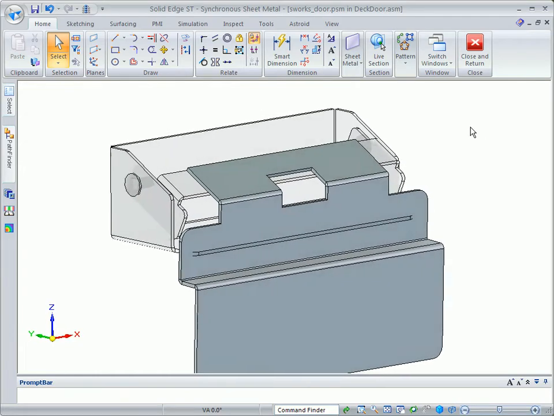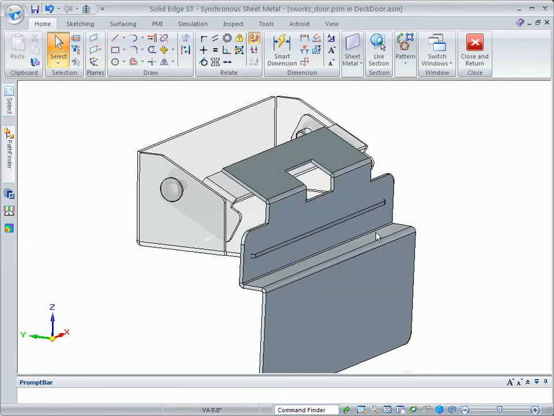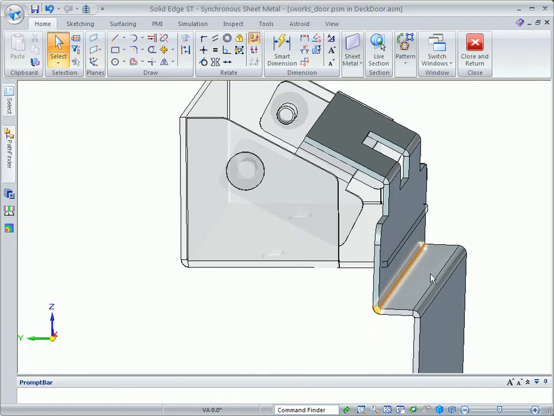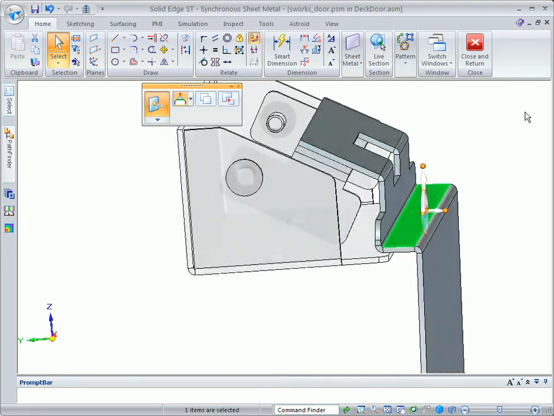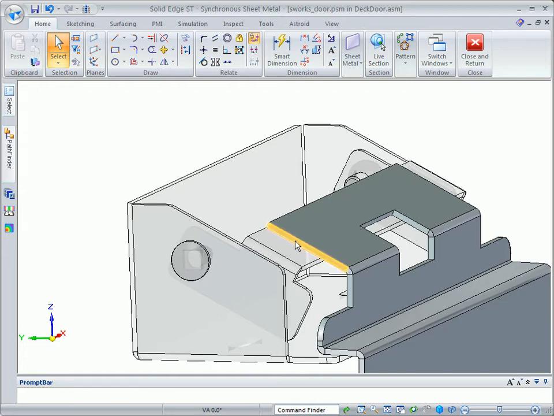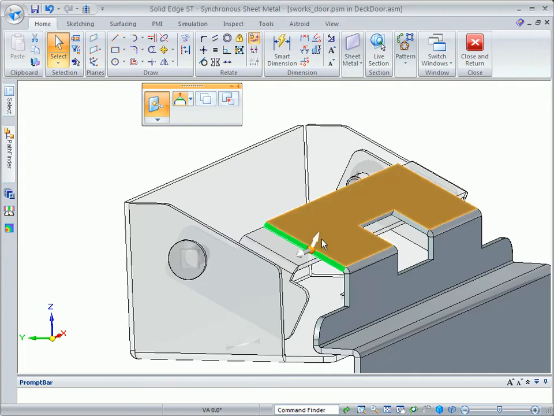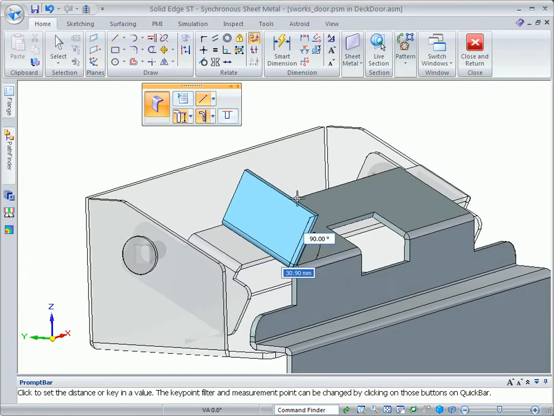We'll just pull it out some specific distance. Now at this point we still have a little bit of a problem here, so I'm going to grab this top face of the sheet metal file and adjust it up above where it needs to be. Also, I might want to add a tab on this top edge, so when the linkage comes down it can hook into it and pull this up off of this pivot. Just by selecting an edge, you'll notice that we get the steering wheel, or in this case, it allows us to add a flange to the model.